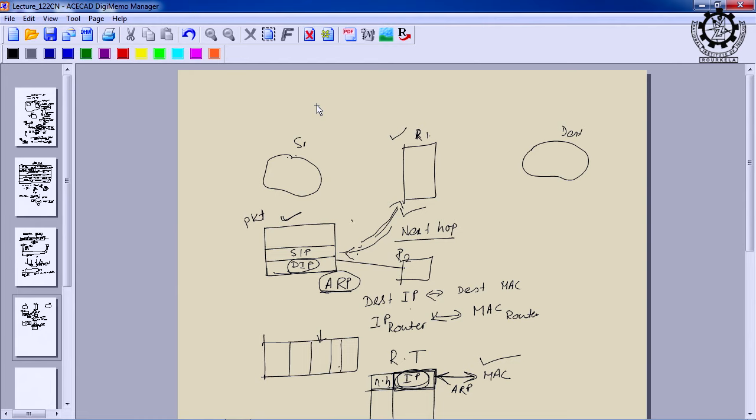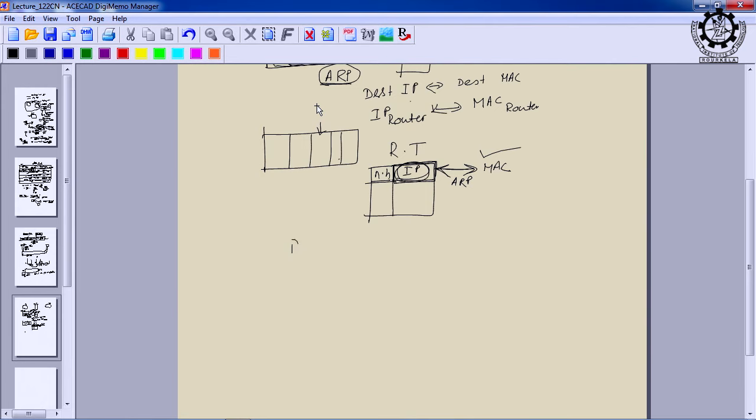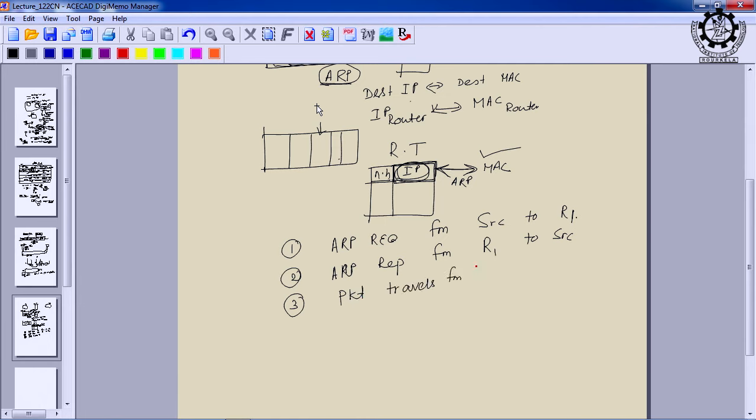Now, first your ARP request comes. The first step is the ARP request from the source to the router R1, let us say R1 is the router to whom it has to be delivered. Second step, ARP reply comes from router 1 to the source, then your packet or the datagram travels from the source to router 1.